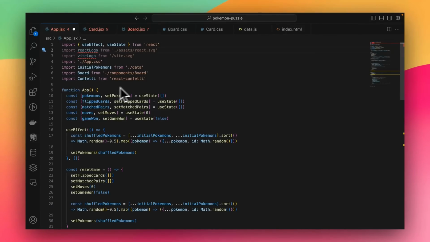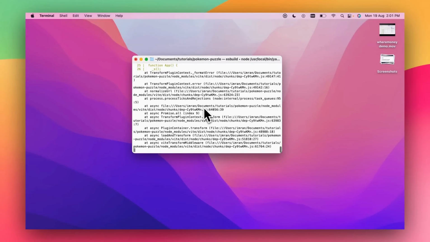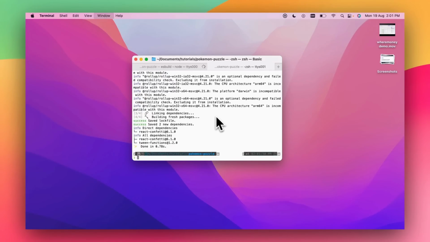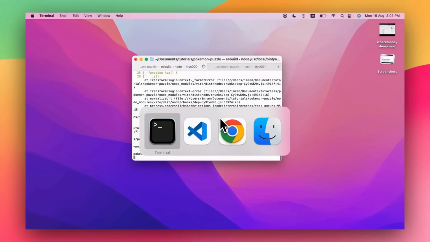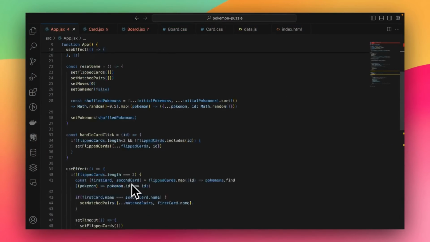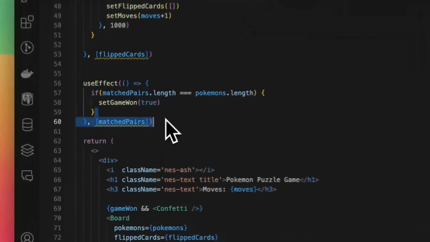Okay. Now we need to install this package. So let's go to our terminal and we'll do yarn add react-confetti. It gets installed and let's save this. We'll also show a progress bar as the game moves forward.